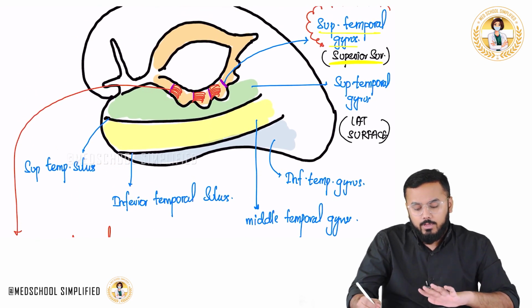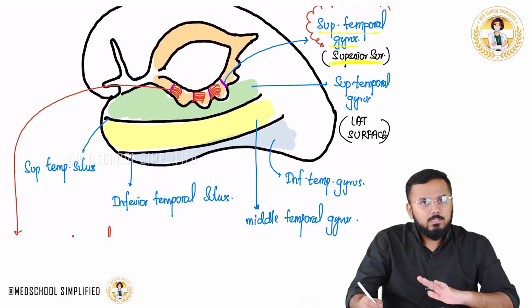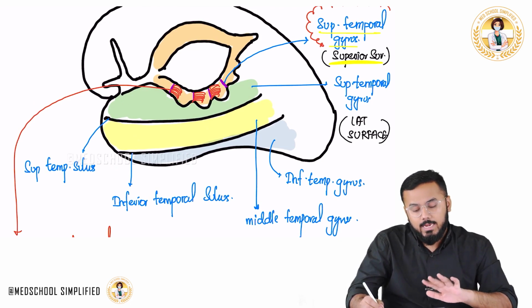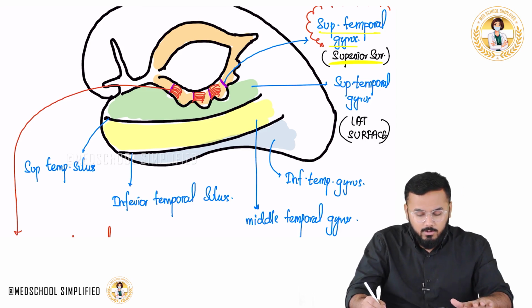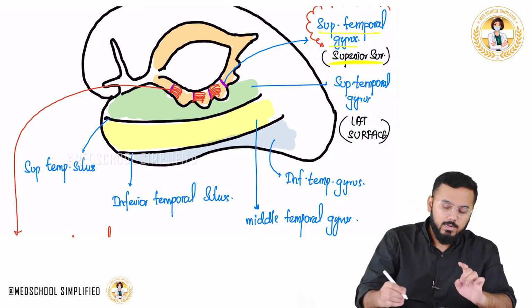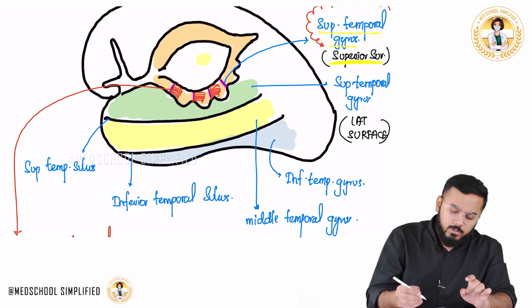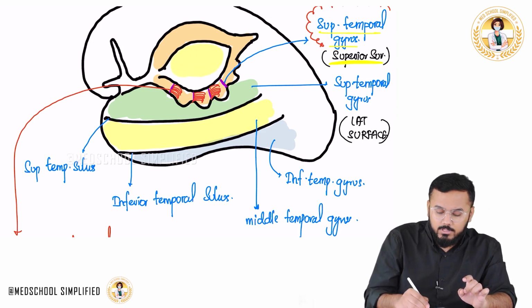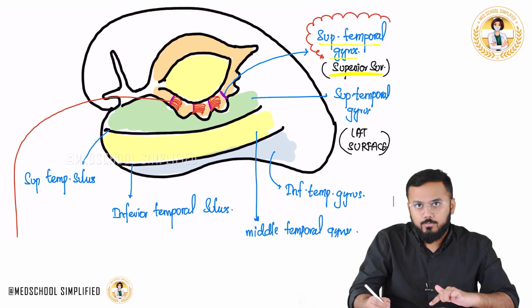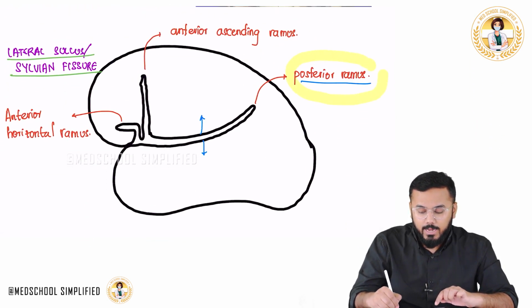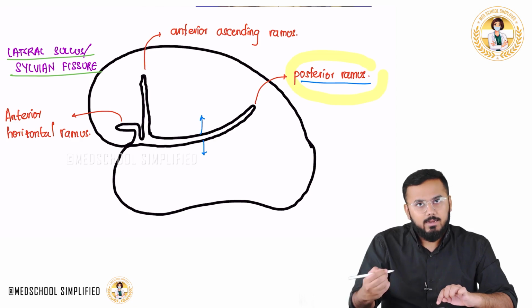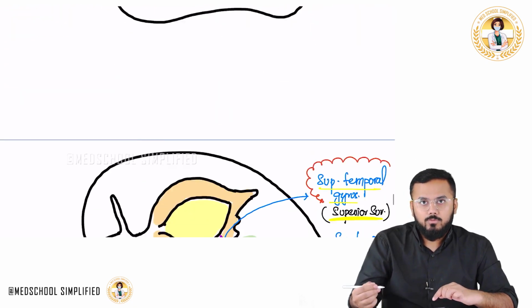Now, okay, even if you did not understand this, again I will come back to this after showing you a paper model. But before I show that model, one very important thing I want to know is that this area which I am about to highlight with this yellow, right? So this area, whatever you can see, I told you that this is called as the floor. Floor of what? This is called as a floor of the posterior ramus of the lateral sulcus.